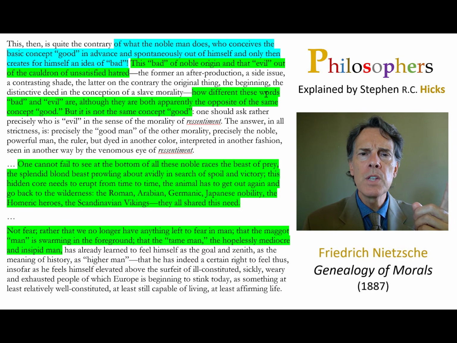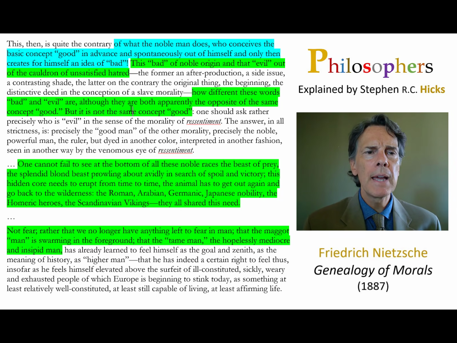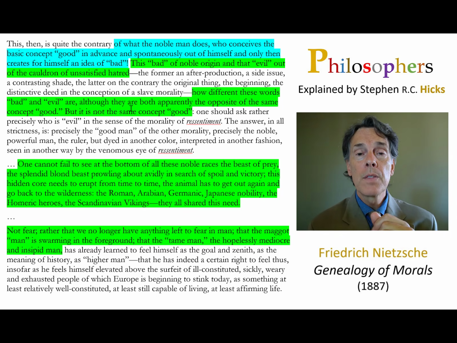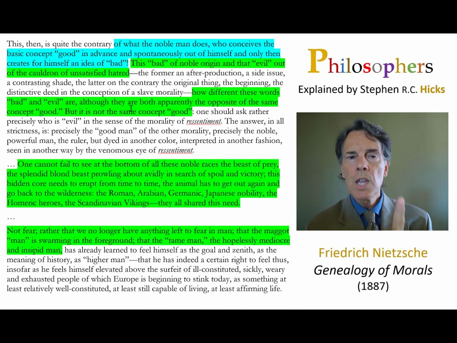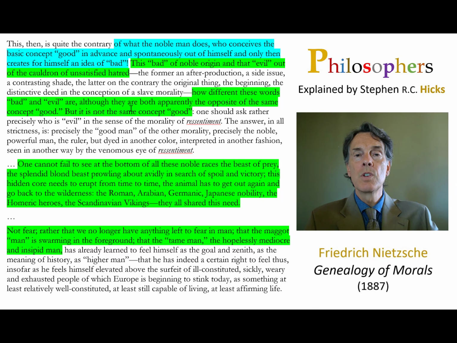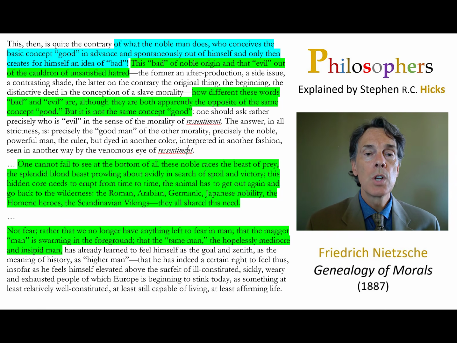How different these words, Nietzsche goes on to say, bad and evil, are, although they are both apparently the opposite of the same concept, good. But it is not the same concept, good. We have two different conceptions of the good and two different conceptions of what their opposites are. Two different types of moral code in collision with each other.